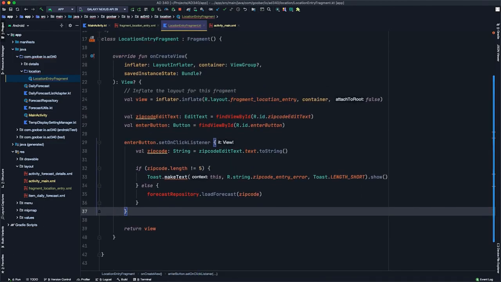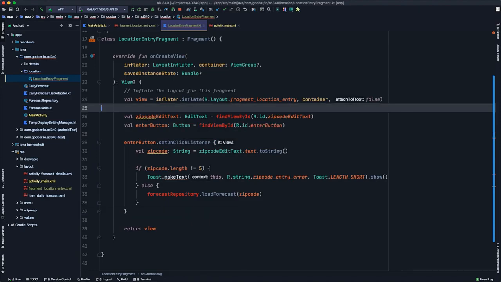Now this should present a couple of errors to you. The first being findViewById. It says unresolved reference findViewById. Now why is this? Well, activities have a method called findViewById. However, fragments do not.